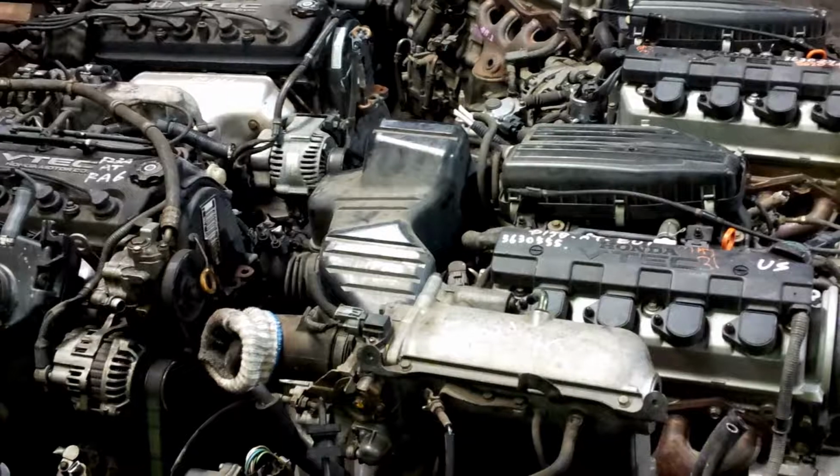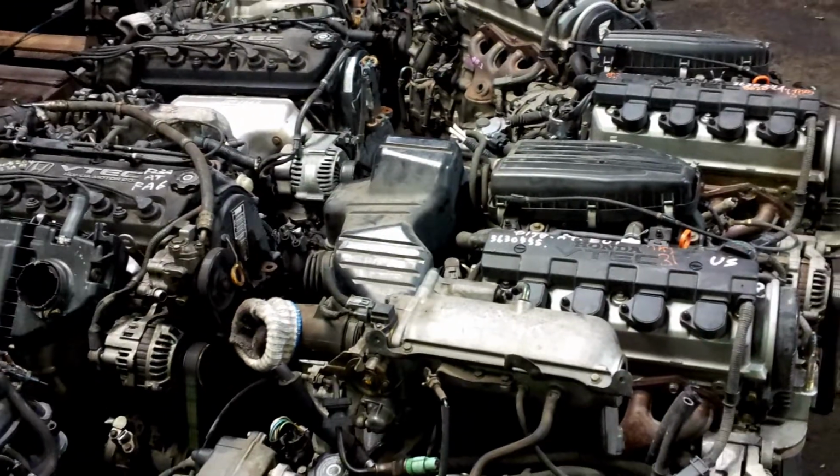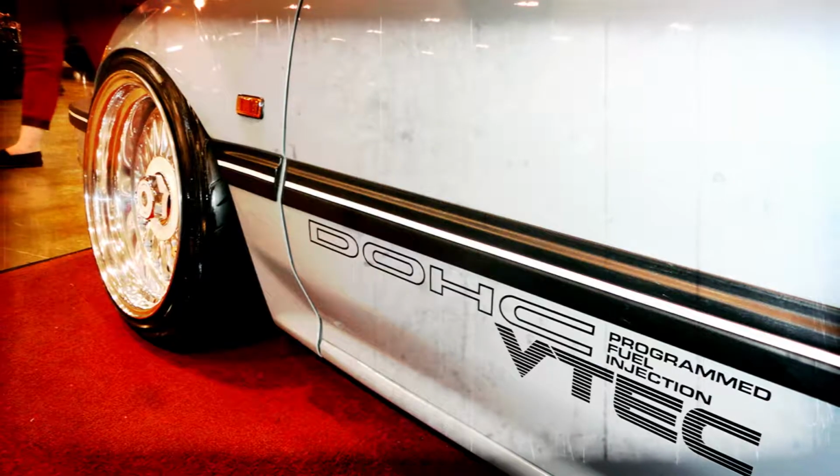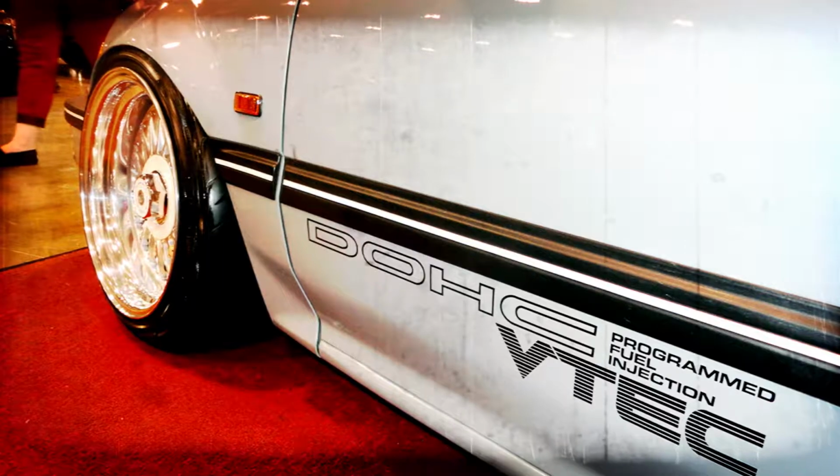When we first started doing this, it was very easy to get low kilometer, good condition parts in Japan. So many more people were doing engine swaps and going after these desirable parts. Supply in Japan was so limited. As time has gone on and people are still driving the same older chassis Hondas and Acuras, the parts have been harder and harder to get just because supply in Japan has so dwindled.